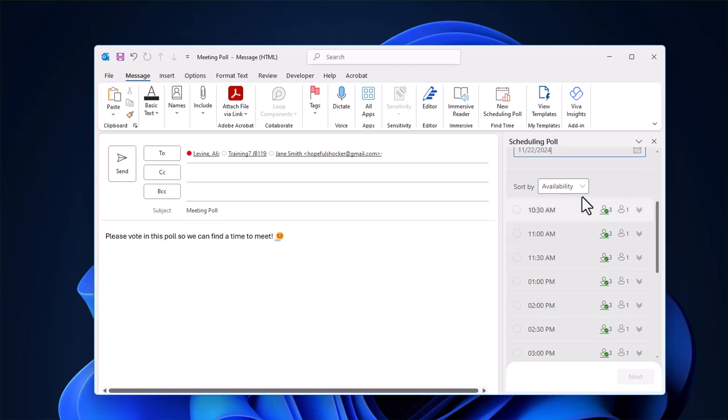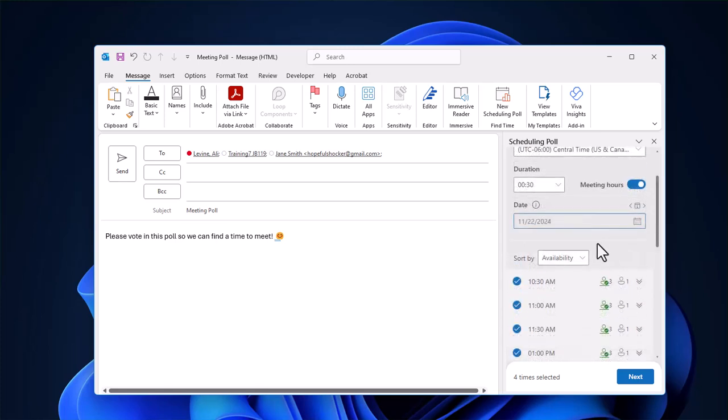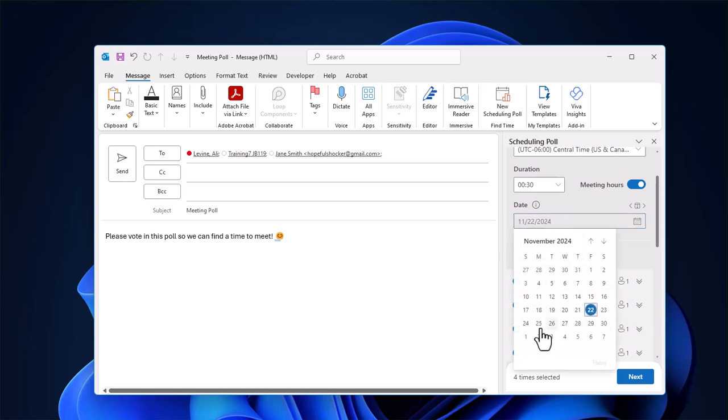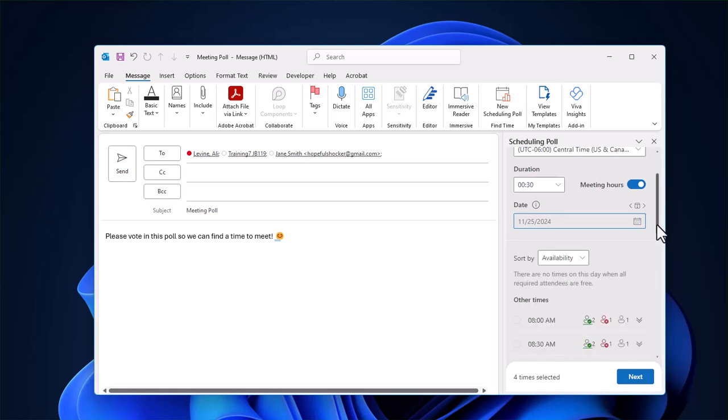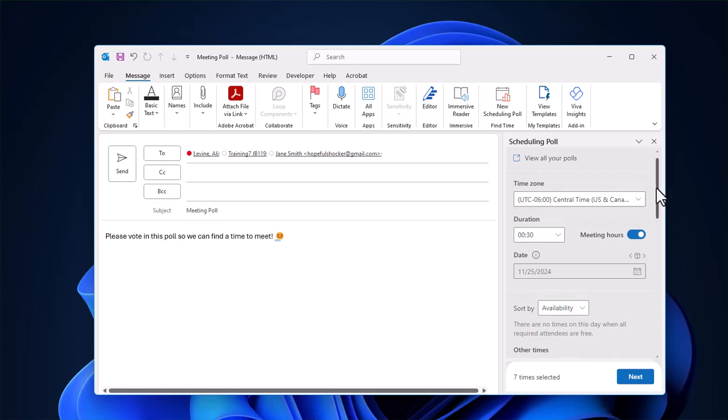So I'm going to be creating this poll. I'm going to pick a few times here that I think will work really well. And this is what I want to include as options. You may just select all of these if you want to. And I may scroll up to the top here and find a couple other days. If I want to include additional days in this poll, I can come up to date, find a different date, and pop a few extra times in here. Now I've got some people not available, but I'm just going to ignore that and go ahead and include these additional times as well. Once you're done selecting times, you can click Next.